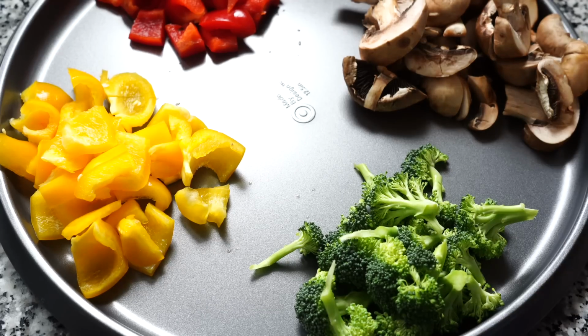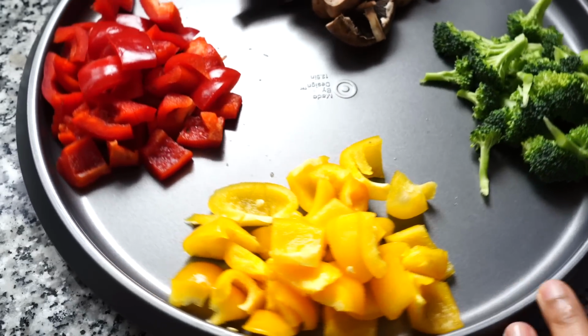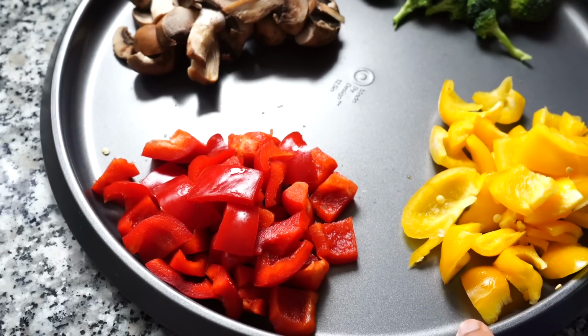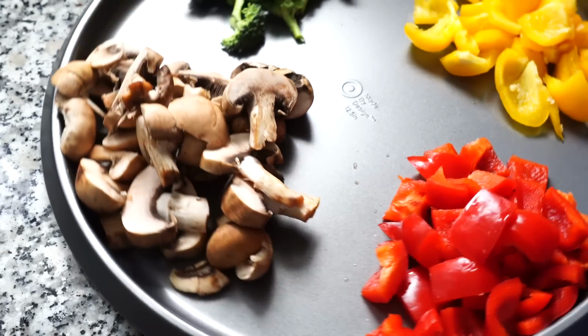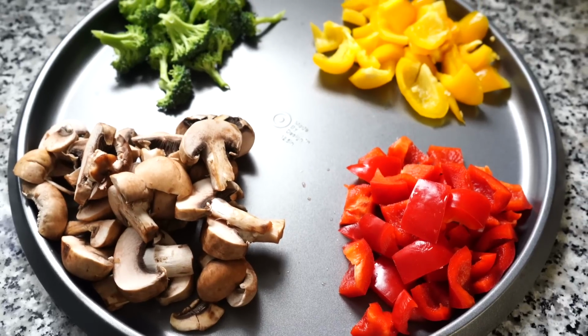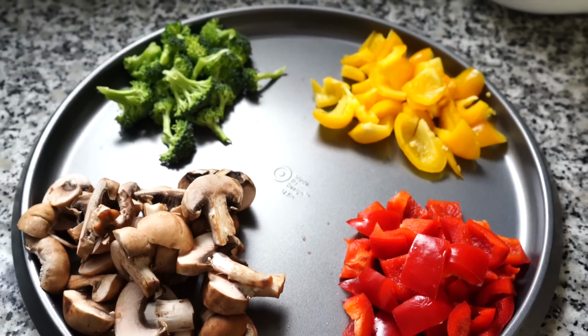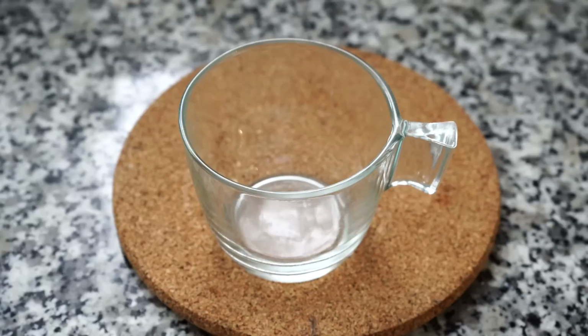Next, let me show you the veggies. I used broccoli, yellow and red bell peppers and mushrooms. You can use green bell peppers as well. You can leave out any of these veggies that you do not like. My friends, use whatever you or your family likes. You are the boss of your kitchen and I am here just to give you ideas.